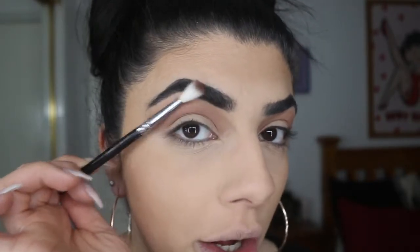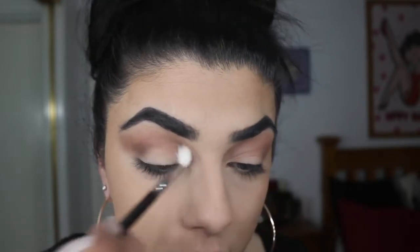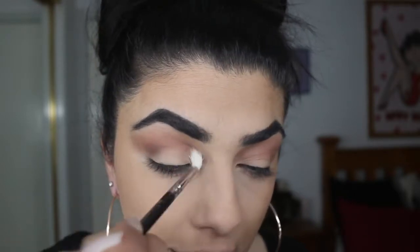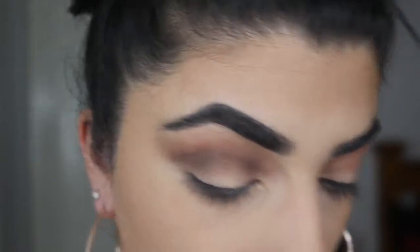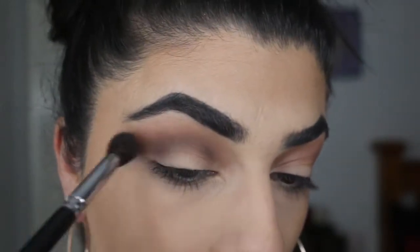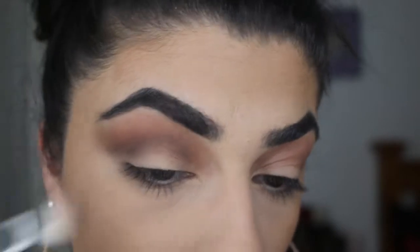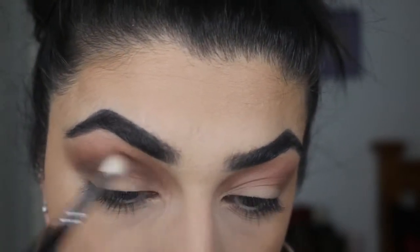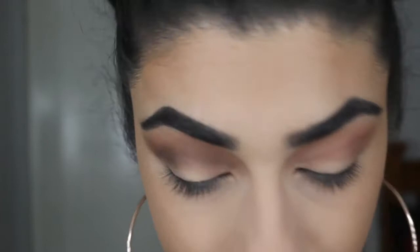But I'm going to try not to cover up all this lighter brown, because I still want that to kind of peek through. So I'm just going to deepen it up. That's nice. Might zoom you guys in a touch. I might just go in with a little bit of Come and Get It, the first shade that we used, just to help me blend out these edges. And then I'll go back in with that Zoeva brush and use that to fix the darker shade. So like that. Do the same on the other eye.